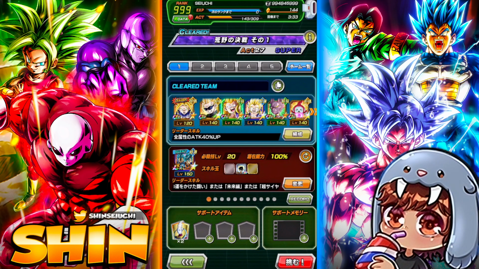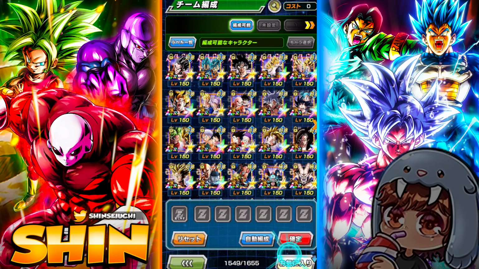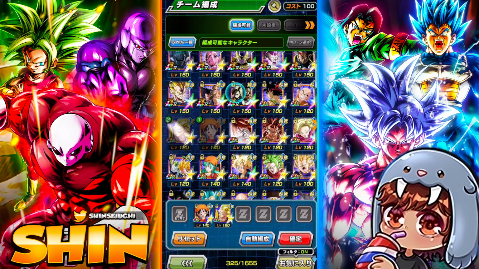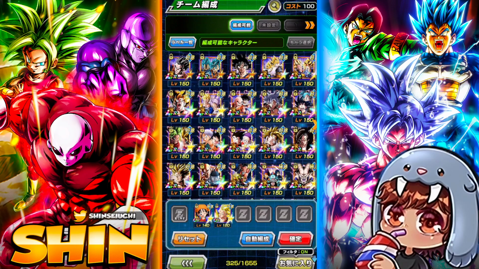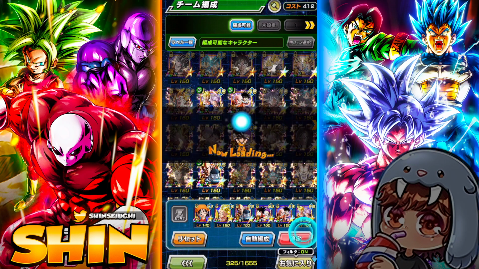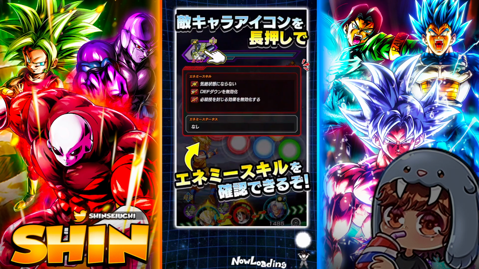Overall, I think this is pretty good. I'm in the complete wrong stage, but whatever. Alright, let's just grab an AGL mono team real quick. Sure, mono team. And then let this auto, and then we'll be ready to summon.